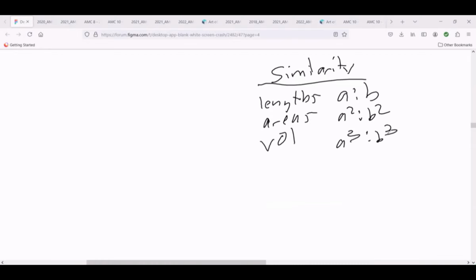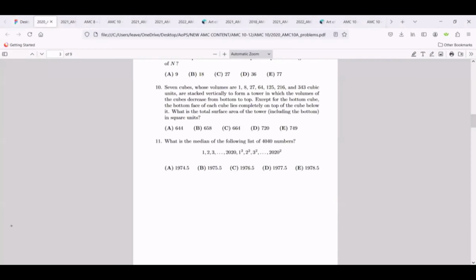You might note that certain shapes are always similar. Sphere, circle, cube, square. All such shapes are similar to each other. You don't need to have any proof that they're similar. They just are. Okay, just trust it. You can look it up later, some reason why. I mean, it should be kind of obvious for anybody who understands similarity. So similarity. Now I'm going to clear that off. You probably all knew that. Again, that's in my AMC 8 small notebook. I don't have it in the AMC 10 because I just consider it too basic.